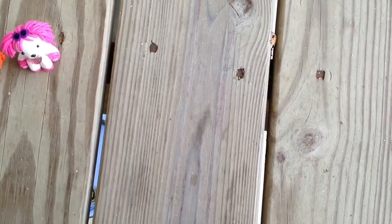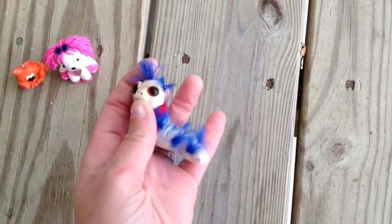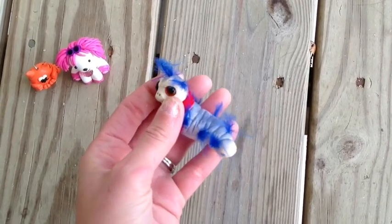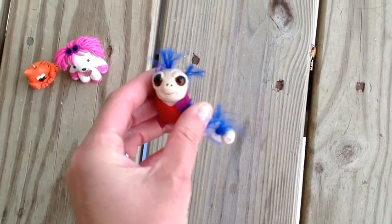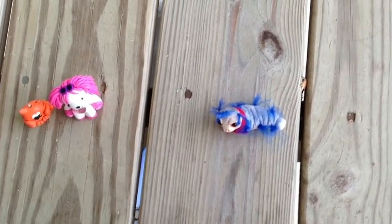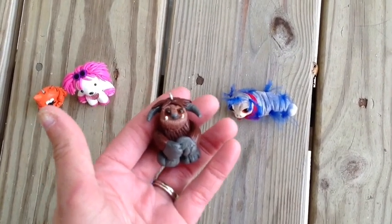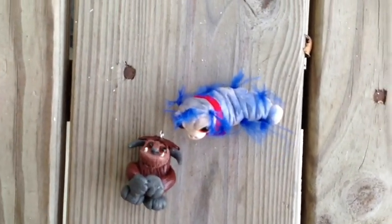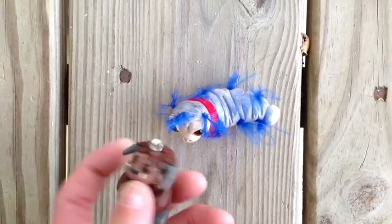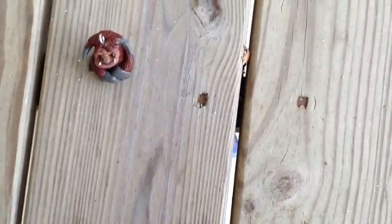I have some stuff from The Labyrinth, which is one of my favorite movies. Here's the worm, and I think she did an amazing job on this. This is gorgeous. She stuck fur in there and everything, which is awesome — I never would have thought to do that. Look at the face, it's so cute. So there's the worm, and then she made Ludo, which is amazing. Look at the details on his face. She does such good work. I love her stuff. So that's from The Labyrinth.